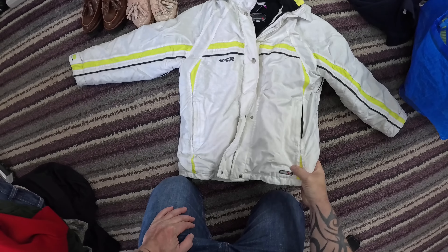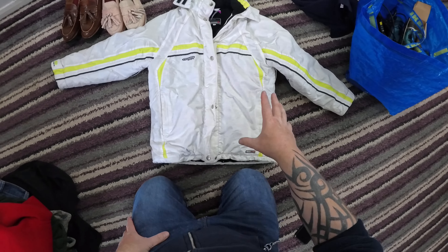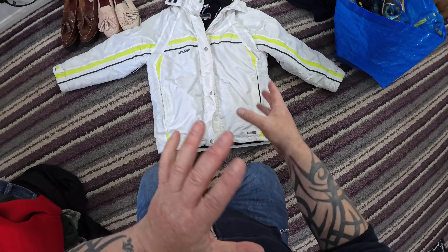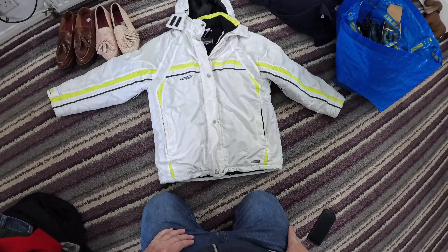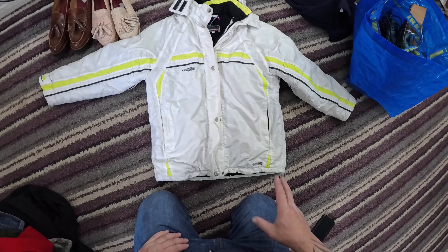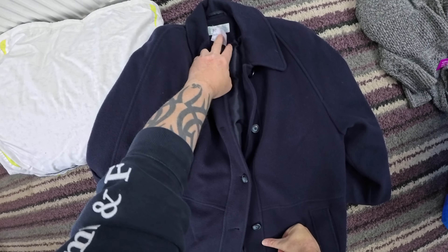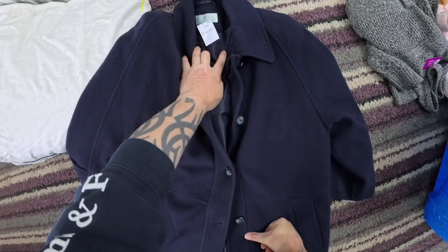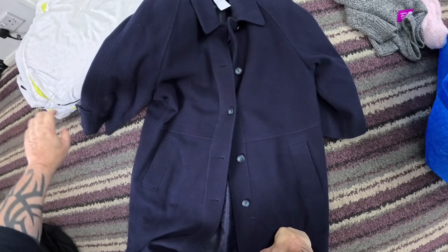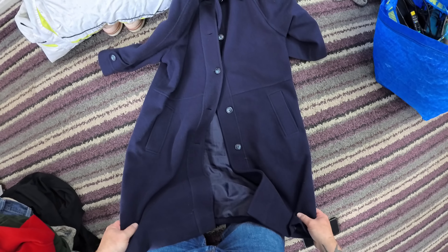£6 paid for this Astro Labio ski jacket — it's a vintage piece. Point of note: watch out for Astro Labio ski suits because they can be going for £60 to £100. As we go into autumn, this is a great time of year to be listing this type of stuff. I'm going to put a listing value on this jacket of £40. Another heading-into-winter coat — this is the Edinburgh Collection, 100% new wool overcoat. I can't decide whether it's blue or purple. £7 paid, and that's going to give me a listing value of £40 to £45.